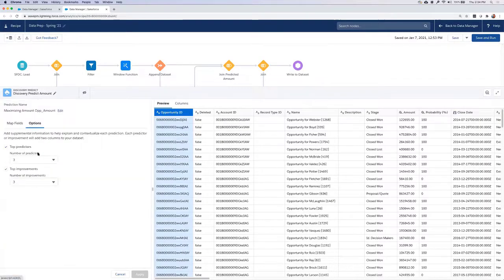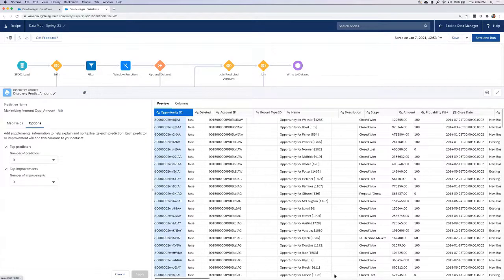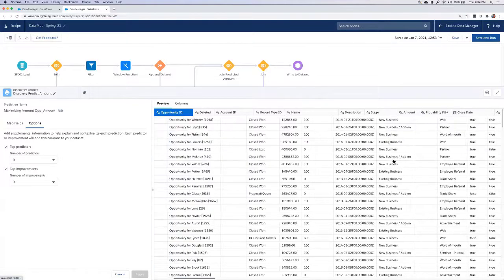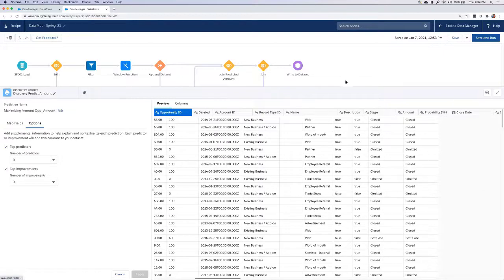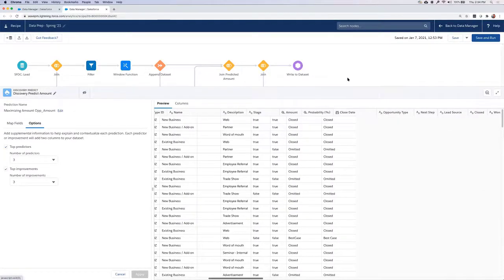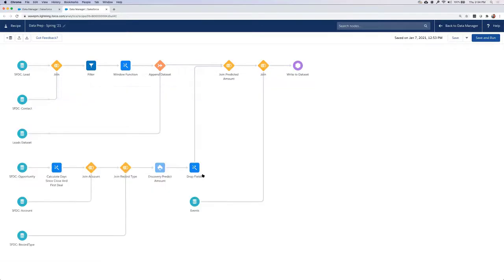And out here, we can create the top 3 predictors and top 3 improvements for each of the opportunities. And you can see the results here coming back from our Einstein Discovery Prediction Service. So you can now predict millions, hundreds of millions, even billions of rows at one time using this batch mode prediction service.